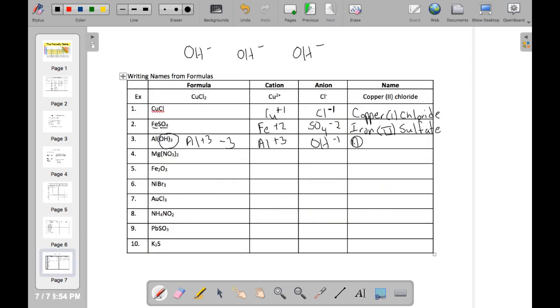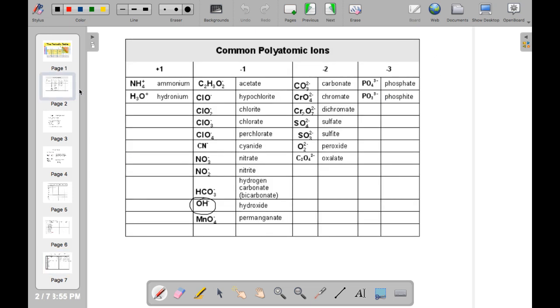So I'll just write out aluminum hydroxide, kind of a cool name. Hydroxide. Going down here, we have the same thing going on. We have NO3, which is a polyatomic ion, but we have 2 of them. So keep in mind that's like NO3 and NO3. And actually this is nitrate, but if you don't know that, go back to your list.